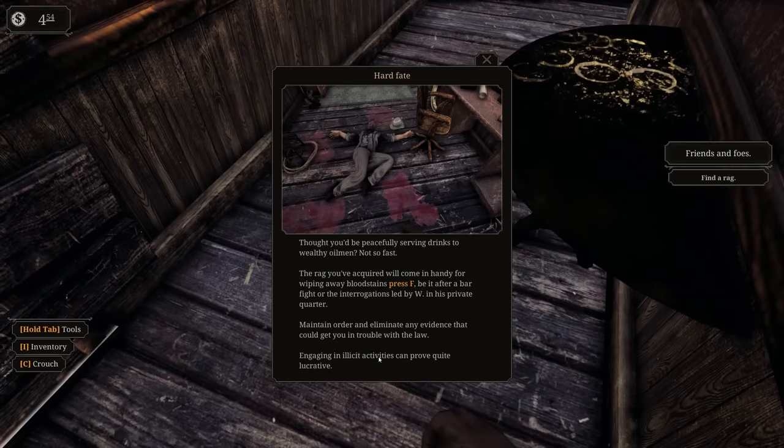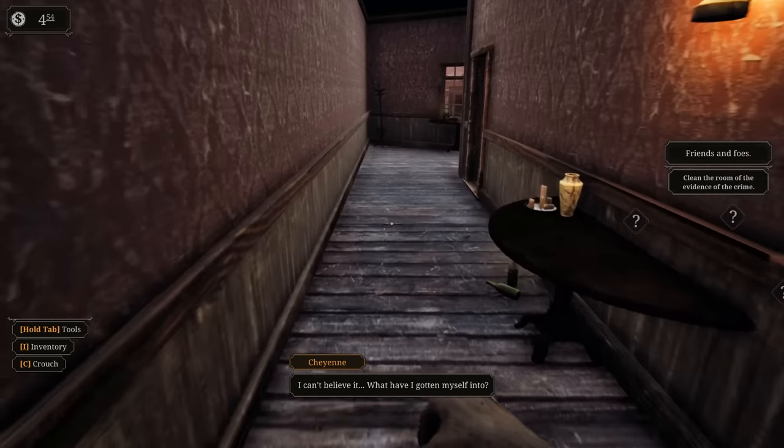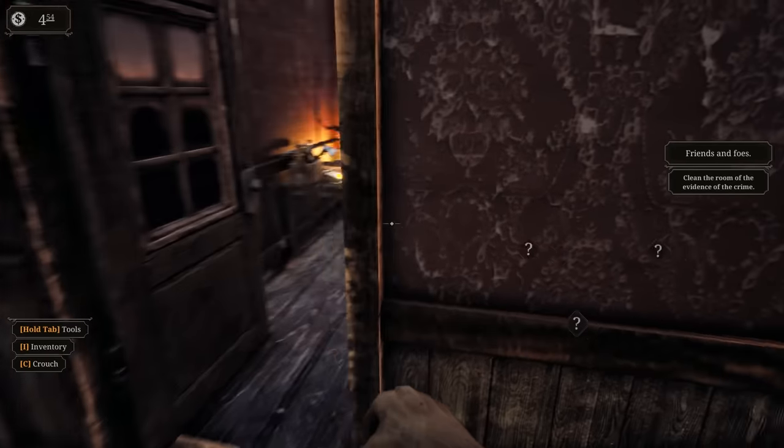Okay, grab this. Thought you'd be peacefully serving drinks to wealthy oilmen? Not so fast. The rag you required will come in handy for wiping away bloodstains. Be it after a bar fight or the interrogations led by W in his private quarter, maintain order and eliminate any evidence that could get you in trouble with the law. Engaging in illicit activities can prove quite lucrative. Alright. I got no problem being a piece of shit.